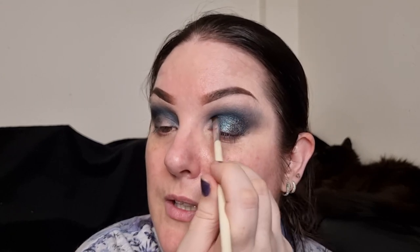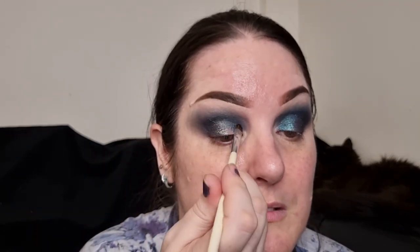It's crazy because I don't often use deeper shimmers towards the inner part of my eye, not this deep anyway. But I like it — I don't know why I don't do it more often. I just get pulled into thinking I need to brighten the inner part of my lid, but no, you don't — it can be just as effective deep and dark. Would this be classed as a smoky look? Because I don't class myself as very good at smoky looks. I'm getting real deep dark sea-witchy vibes and I'm living for it! I'll head off and finish my face, then come back and show you the finished look.